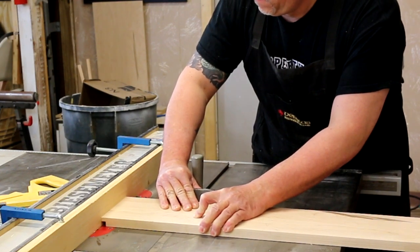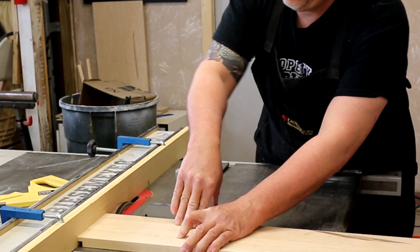We set the dado stack up and buried it in the sacrificial fence. We then cut the rabbets in the back panel.